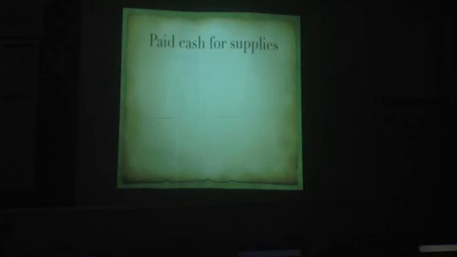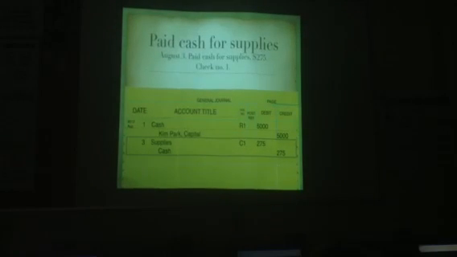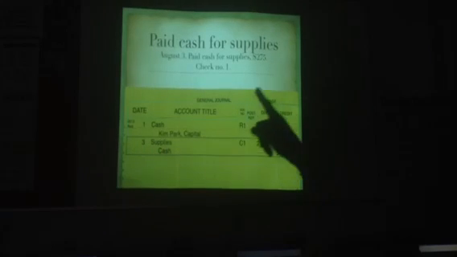Paid cash for supplies. If we paid cash for supplies, $275 with check number 1, we're going to put a new transaction in here. And you'll notice, once you have already put the year and the month in, you do not need to do that for every transaction. You just have to put the day. So I skip August in 2012 and I put the 3. Okay, 4, paid cash for supplies.